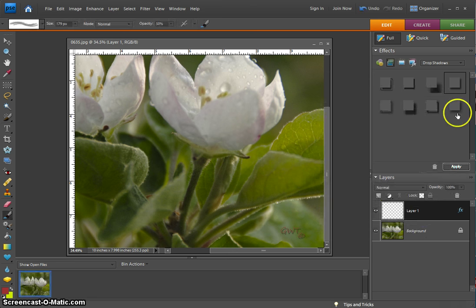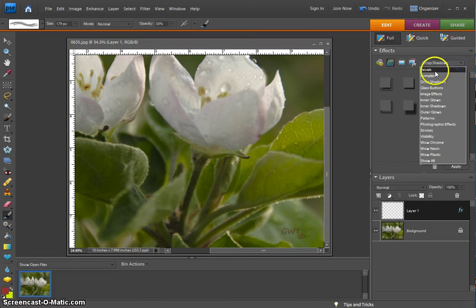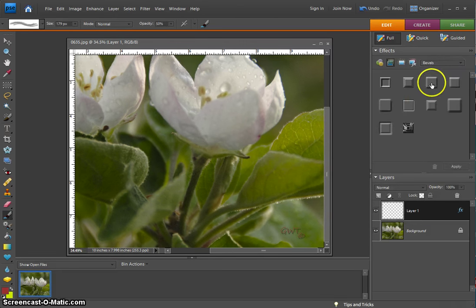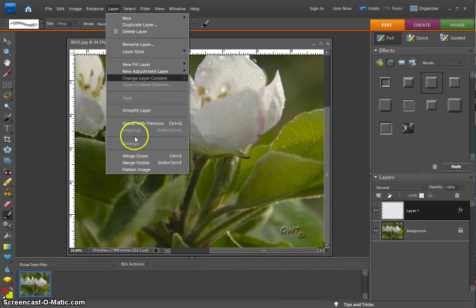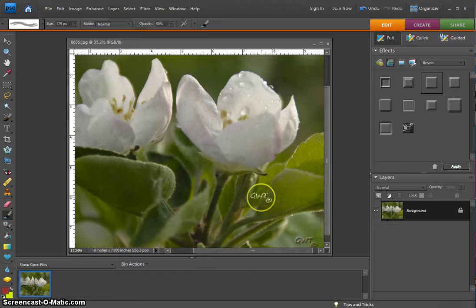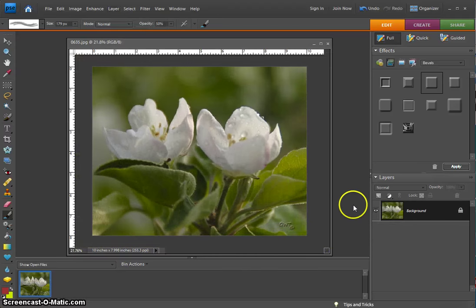I could also go to bevels and give it a somewhat, there we go, now it's standing off a little better. So as long as you put it onto a separate layer, you can use these layer styles to give it a different look. Once you've got that all done, then you'd go ahead and flatten the image, and then it's all ready, and you have your name and copyright stamp on your image.